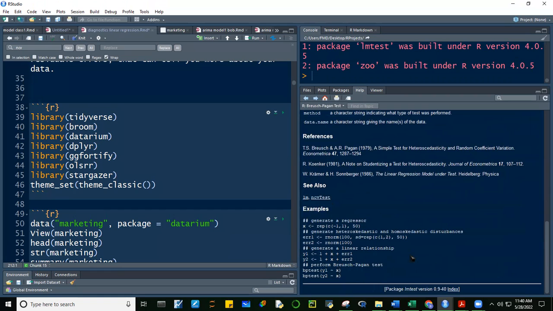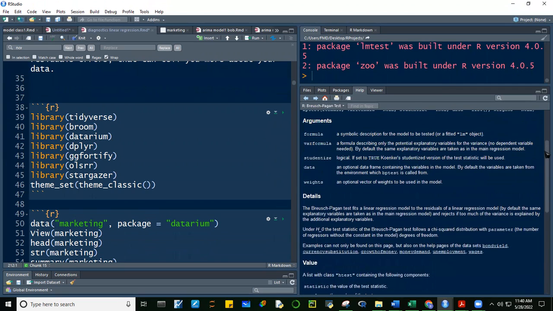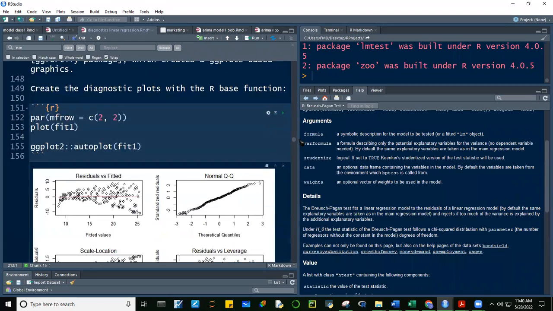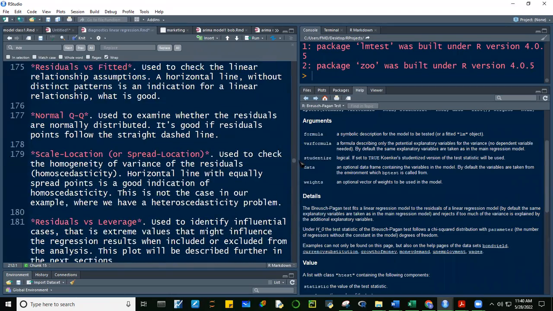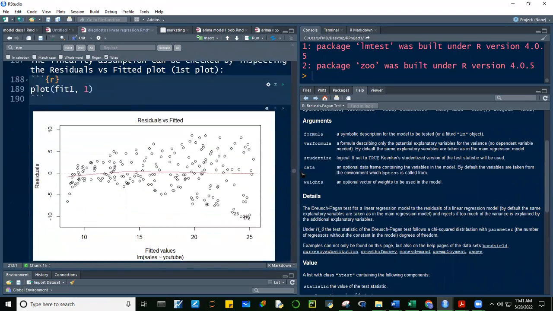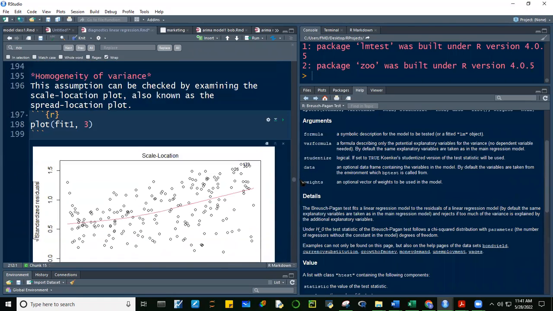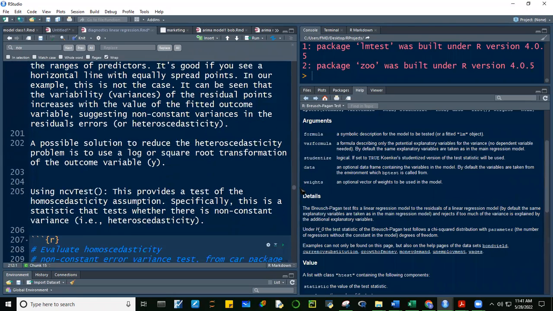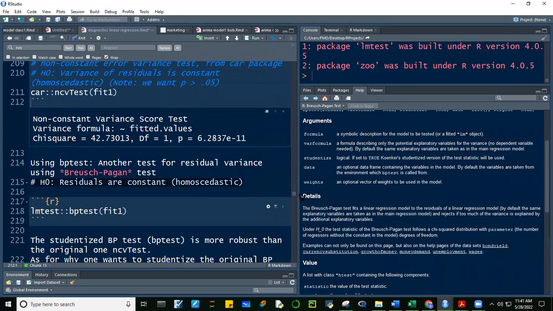So may example din dito. See also ncvTest. Okay. So going back, guys. So ang ginagawa na natin ngayon, guys, hindi lang importante yung plots, but we have to reinforce that with actual statistical test. So let's do the Breusch-Pagan test.